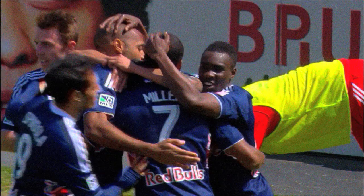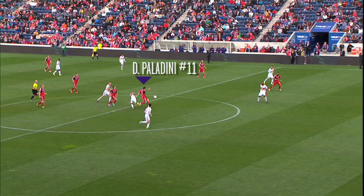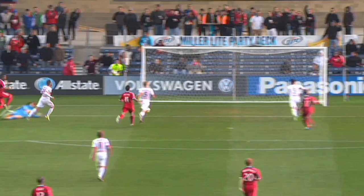And at number 3, I went with the Chicago Fire's Maikon Santos' goal against the New York Red Bulls. After a duel that was won in the middle of the park by Danny Palladini, he plays a perfectly weighted pass to Maikon Santos, and it was some piece of performance after that. I don't know if I preferred the cutback on Olave or the classy finish with the outside of the boot, but what I do know is that it definitely deserved to be in the top plays of the month.